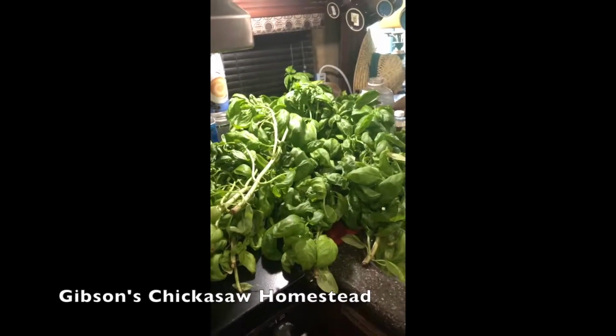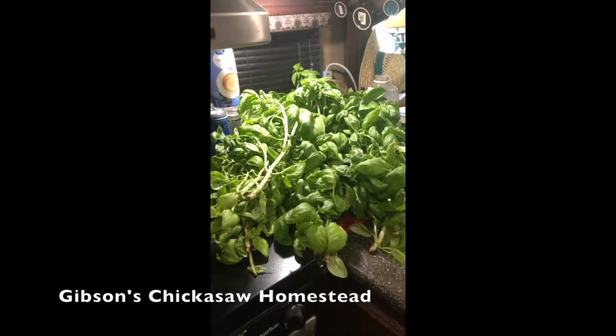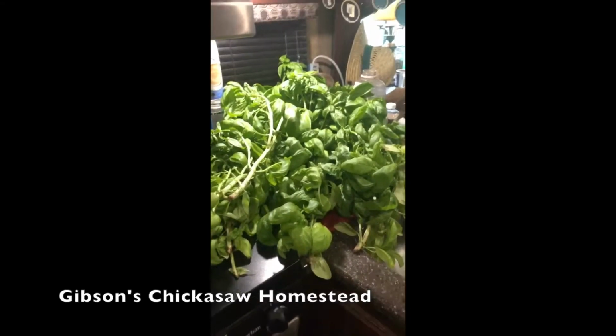So let me get busy on this, and I'll do little pictures and clips of it getting washed and dried as I go. But this is a lot of basil to do in our RV. All right, I'll talk to you later, guys.